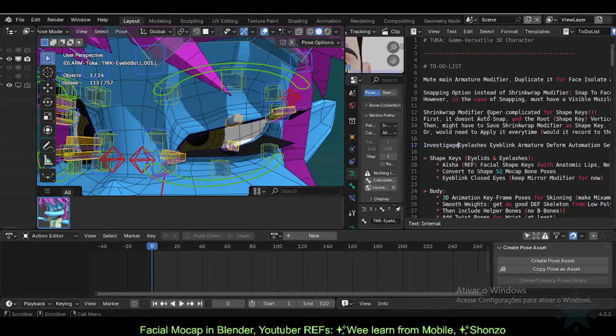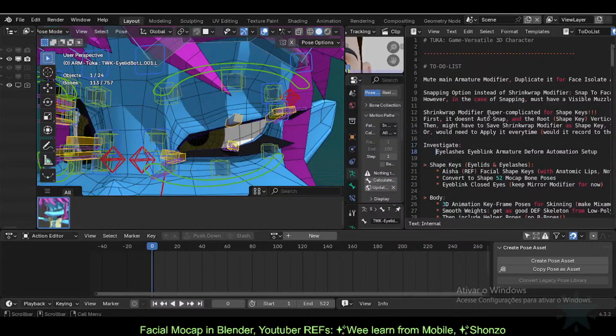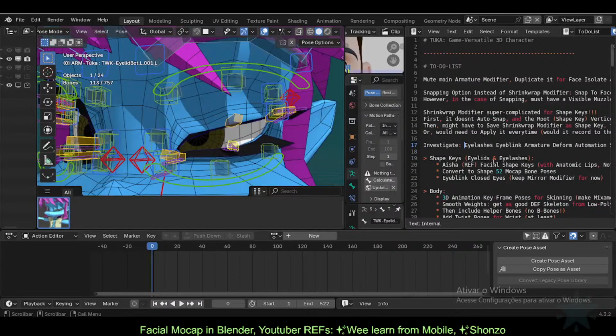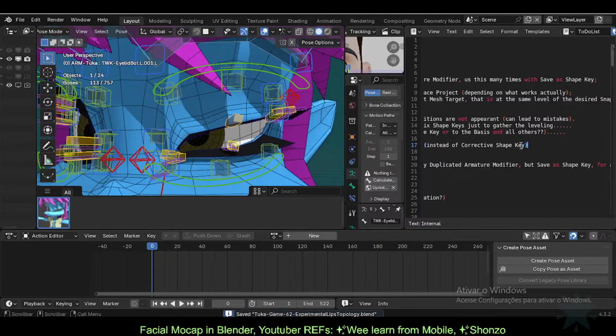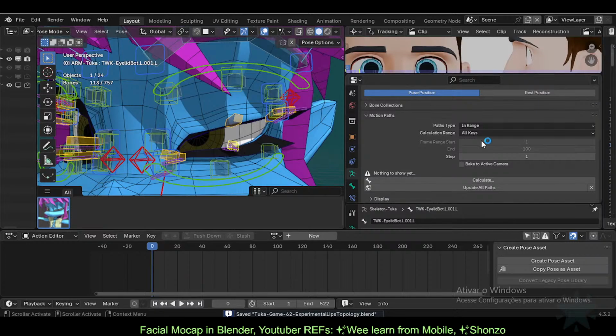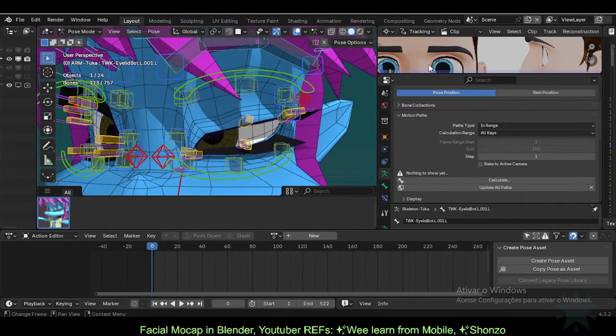So of course this is for the future. Automation setup instead of corrective shape key. Now we gonna get back here to the real thing.